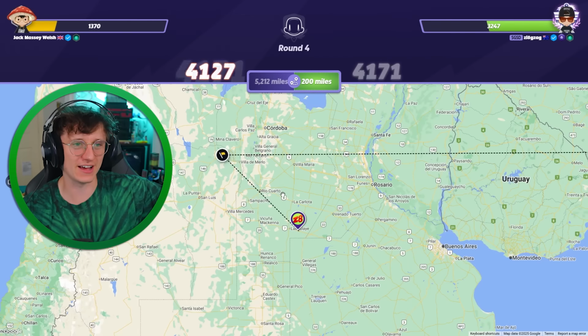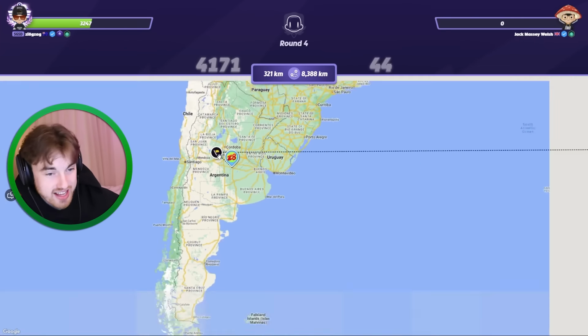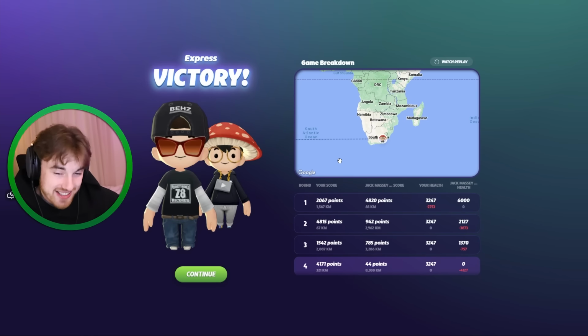Wow, very, very nice. That did me in there. Okay, and yeah, we were pretty close there, all things considered. That was a good guess. Jack in South Africa with white outer lines. Oh no. I need to teach this guy a little bit about the road lines, I think. It was the correct latitude, at least, I guess. Unlucky there, Jack. Yeah, that game hurt a little bit.